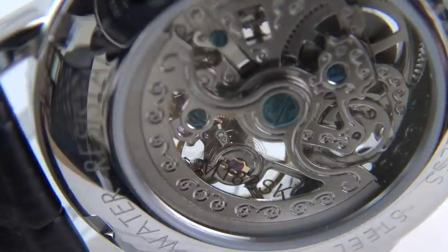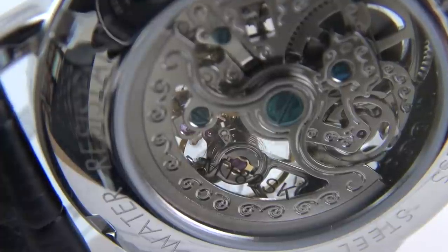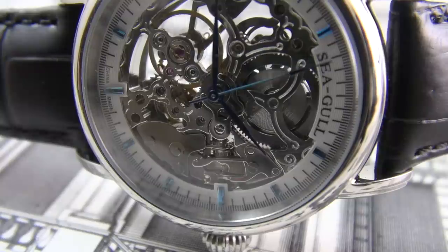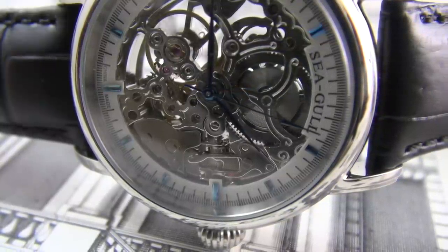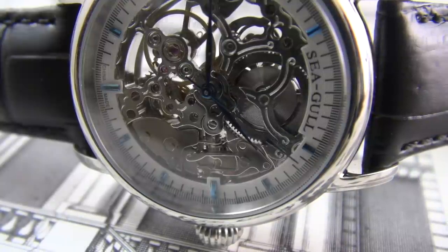They actually bought the equipment from Switzerland that put together the old Venus 175 movements. But in here we have the caliber ST1601K. It's a 21 jewel movement operating at 21,600 vibrations an hour. This is an automatic. It's a lovely 38 millimeters with an exhibition case back, of course, so you can really see the exposed bridges. You can even see the barrel spring, and as you wind it, it has manual wind as well, you can see that barrel spring contract. So it's almost like a very, very rudimentary power reserve in a way.